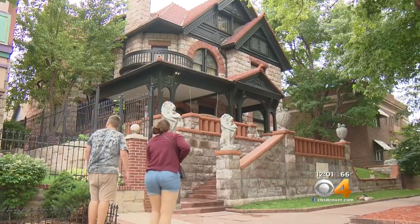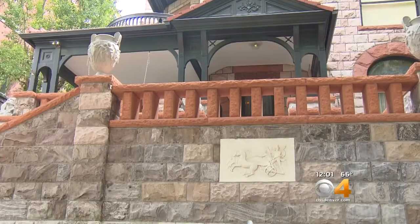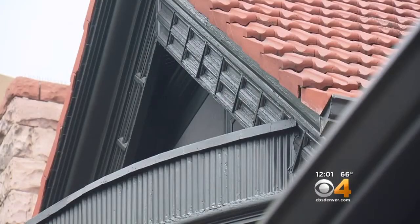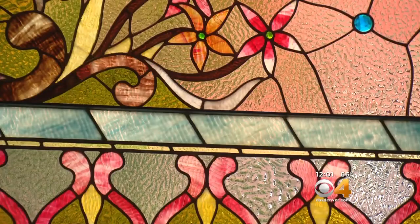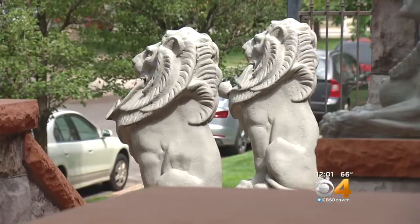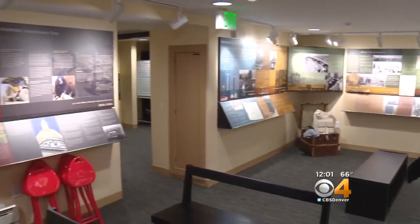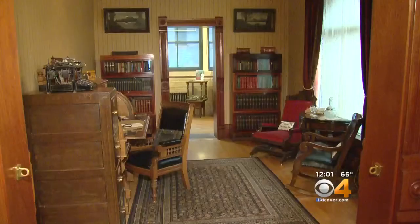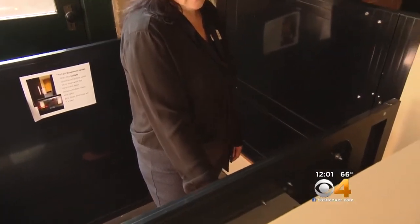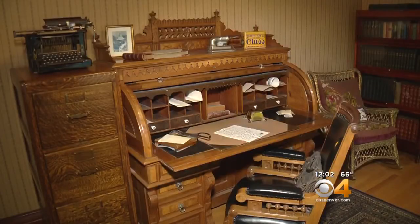This is the Molly Brown house's first restoration in over 40 years, so the museum spared no expense on its TLC. More than $1 million was spent restoring its classic carriage house roof, beautiful stained glass windows, and of course, that iconic front porch. The museum also added new exhibit space and an education center, along with modifications to make touring the house more accessible. The museum director says a highlight of this restoration is the new ability to see the Capitol's gold dome and those cathedral spires from that front porch.